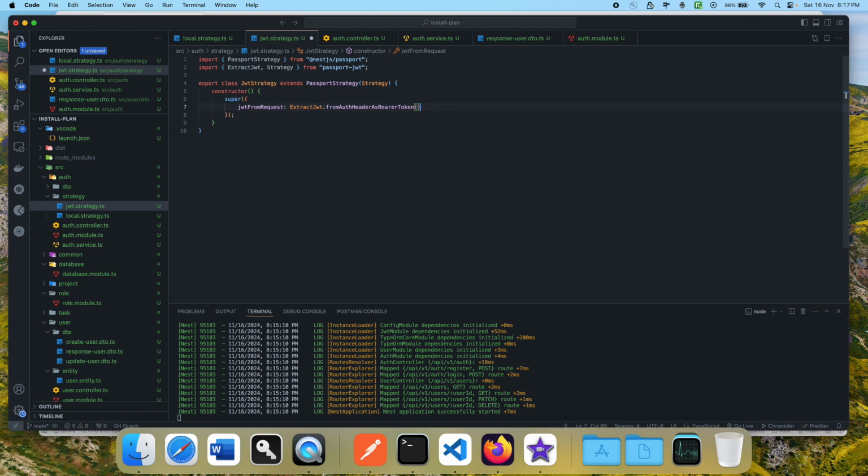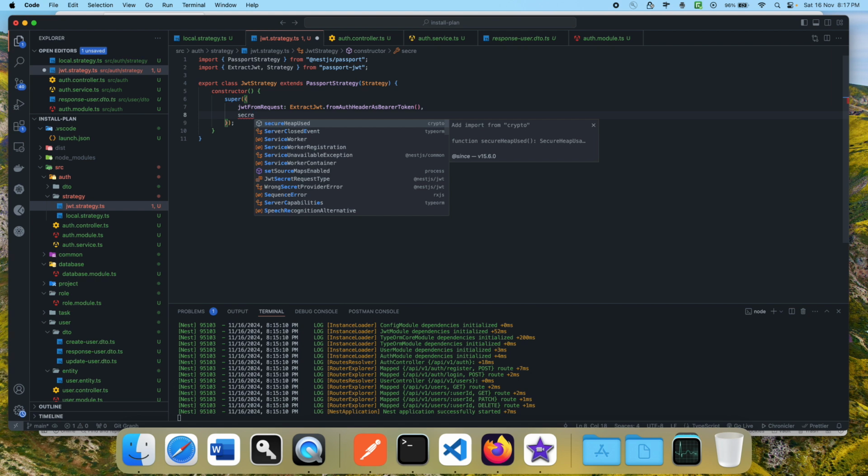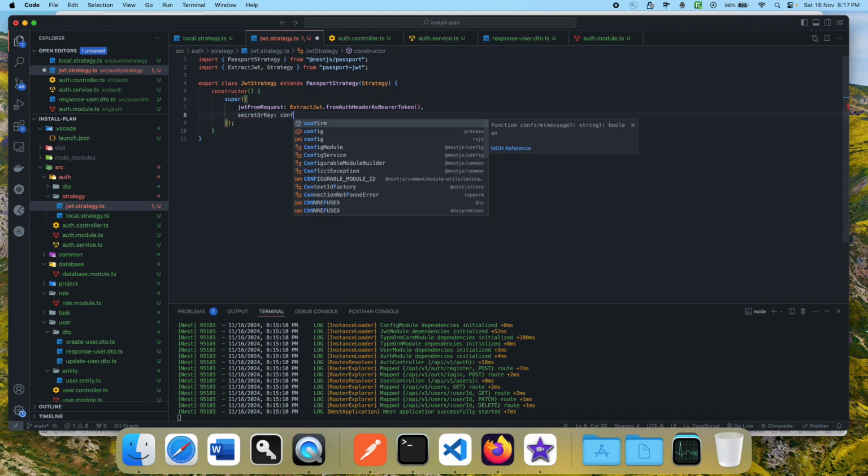And now the second thing is we need to configure the secret. Here the name of the property is secret or key, with the K in caps. This is important because it will be used to extract the payload from the access token.